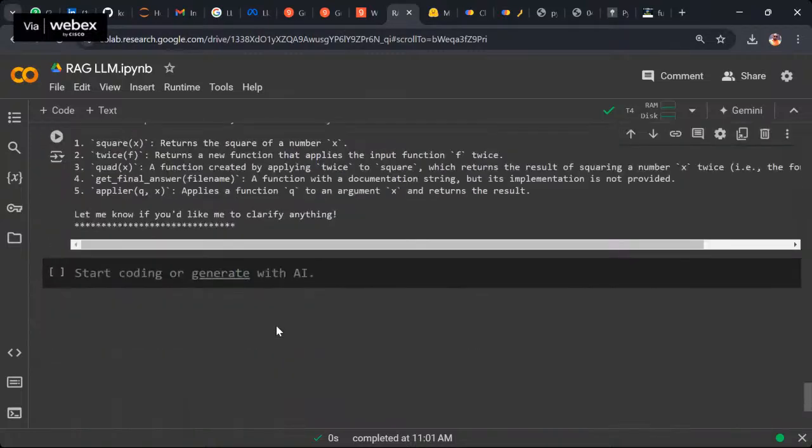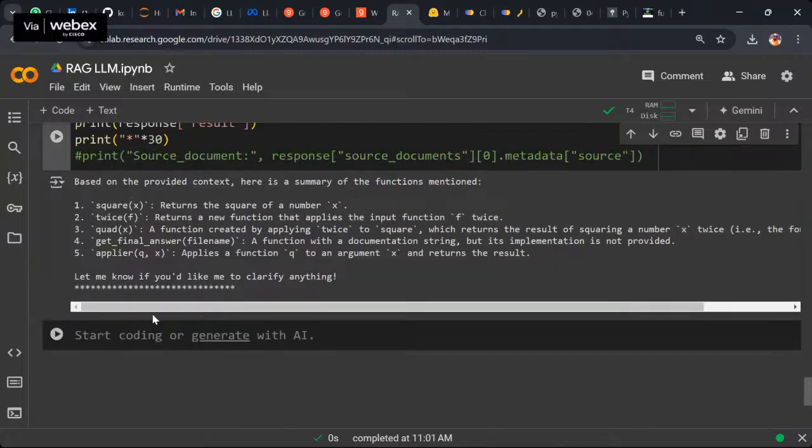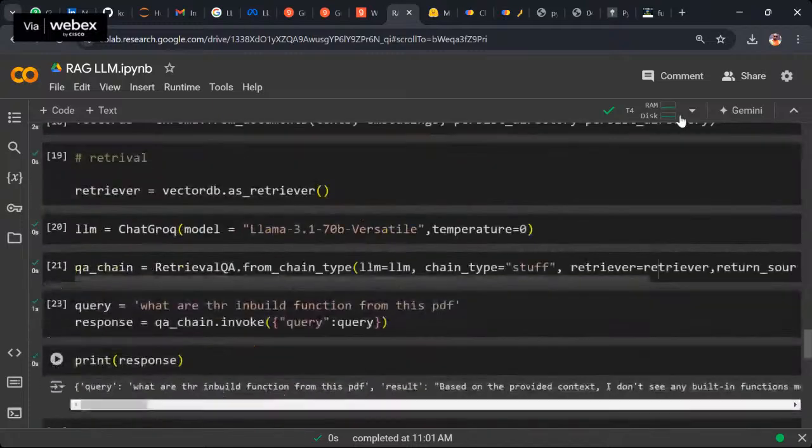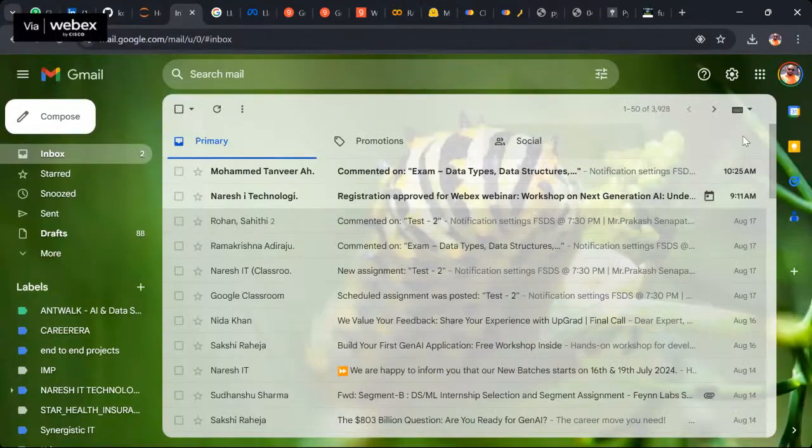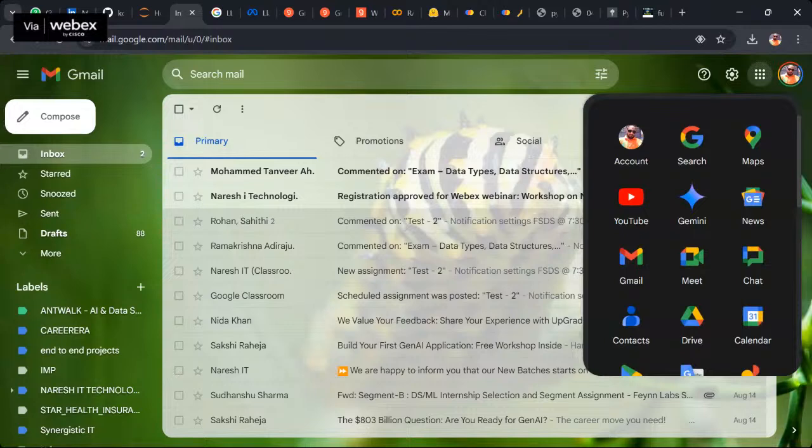Great work. So guys, I hope it's pretty amazing, isn't it? Answer me. It's a good one. Now let me know if you'd like me to clarify anything more. Great, it's asking me. So can you please think, okay, wait. I want to load, just before that. I want to load.